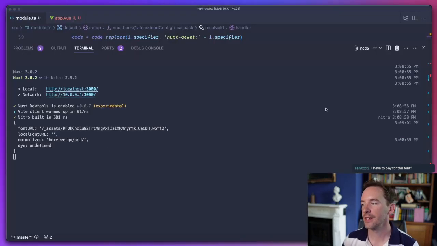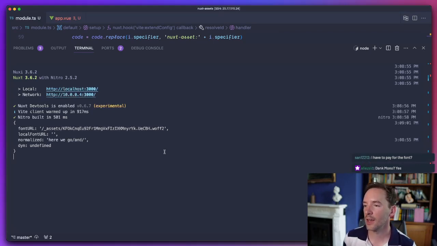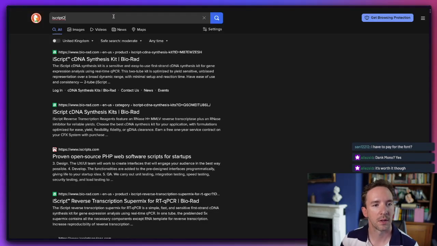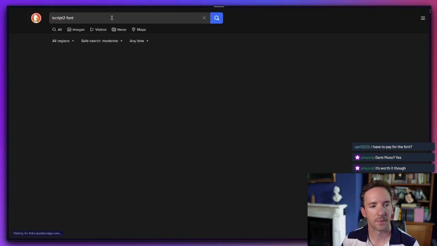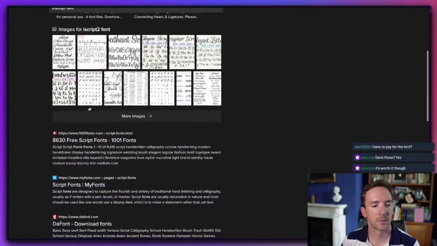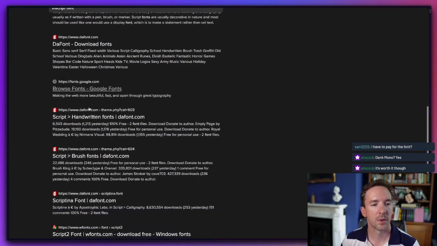The font does cost. But I do have a recommendation if you want a similar look without paying for it. So there is a nice iScript 2. You can get a very nice... what is it called? Code Sans?